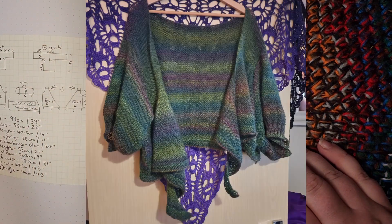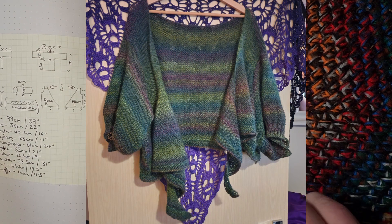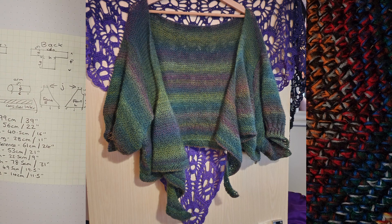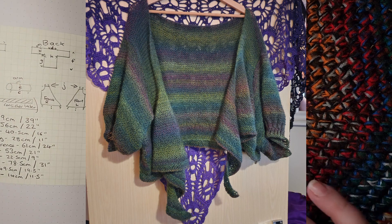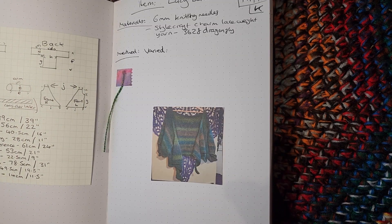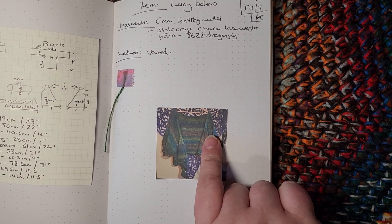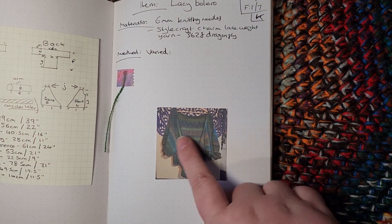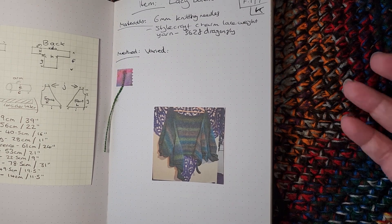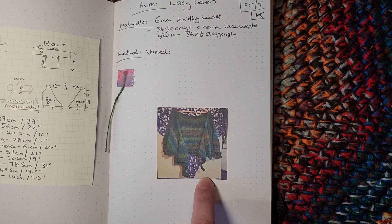The first thing I started before July is the Lacey Bolero. It went really well, to the point where I've actually started another one in a different yarn. The only trouble is that the yarn itself is slightly itchy so I haven't worn it very much, but the fit is good and the shape is what I wanted. The only issue I had was one of the armholes turned out slightly too big — I miscounted and made one a bit bigger than the other, but when it's on you can't really tell. It's this side that hangs slightly lower than the other one in the picture.